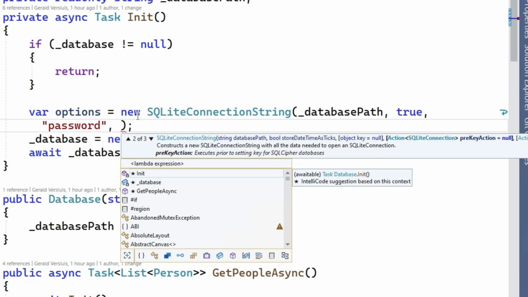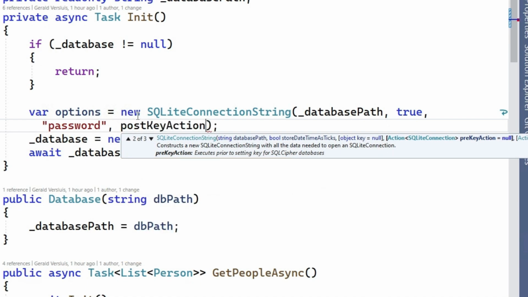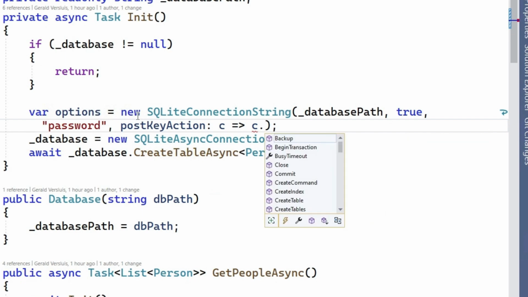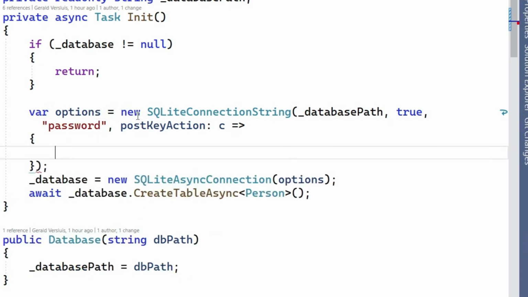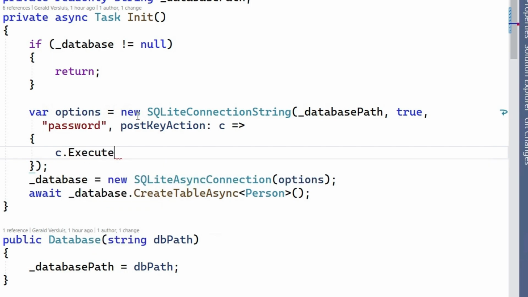So we're going to do the post-key action and here you can just insert some lambda expression. So we're going to set c, whoops, I want to open some things here, c.execute. So we're just going to execute a query basically whenever the database is opened.